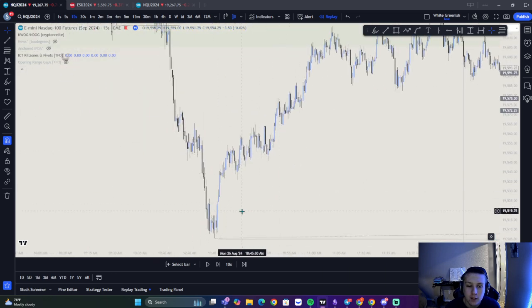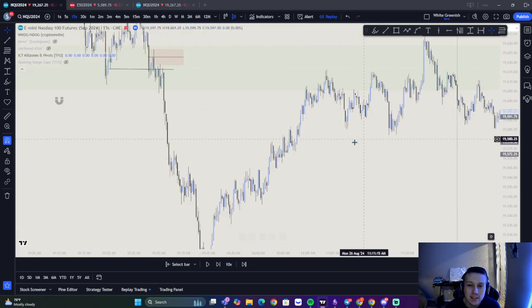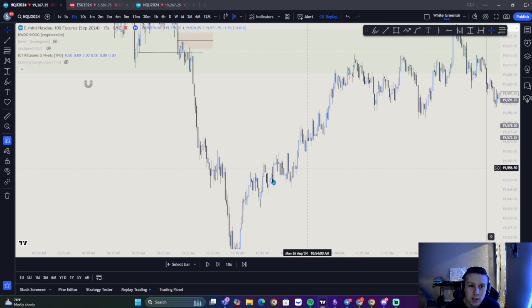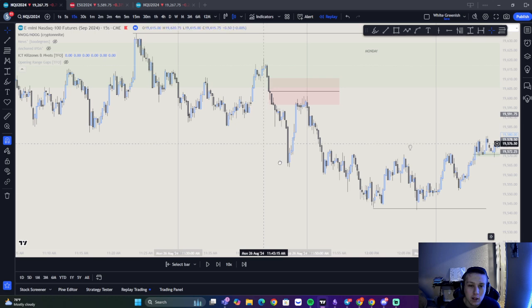And then off this low, I really don't think there's anything. This type of trade is kind of a gamble in my opinion. I don't think there's anything of value there. There's not a clear draw, like straight down move, straight up move. I don't really expect to see that in the market.